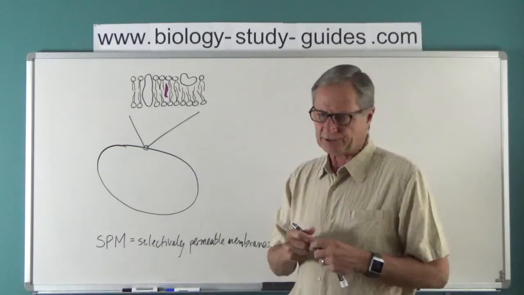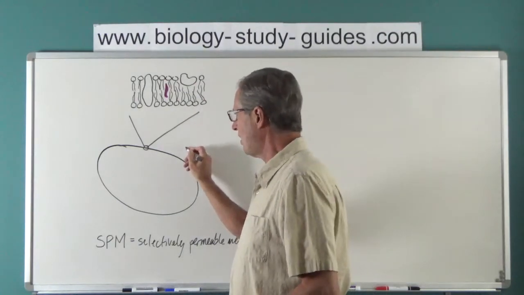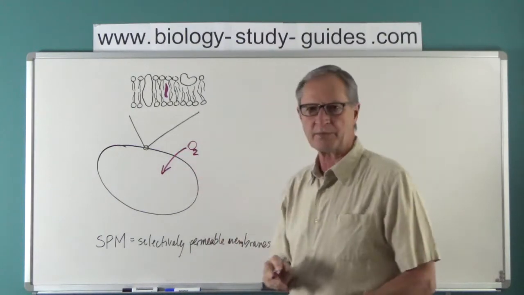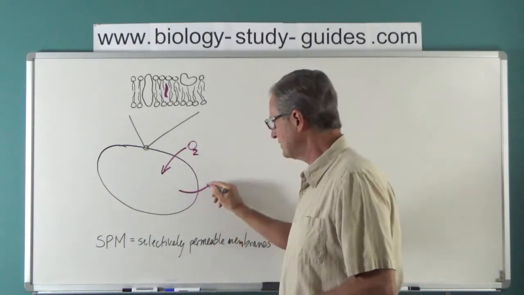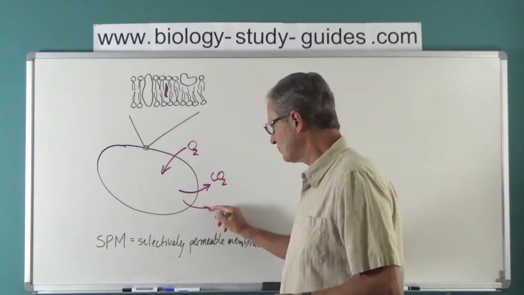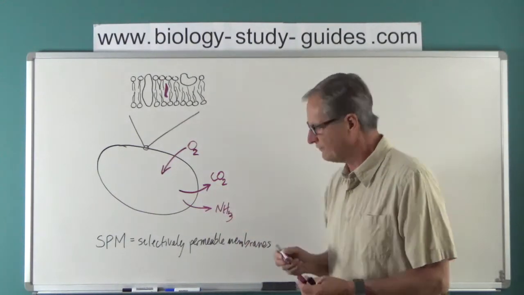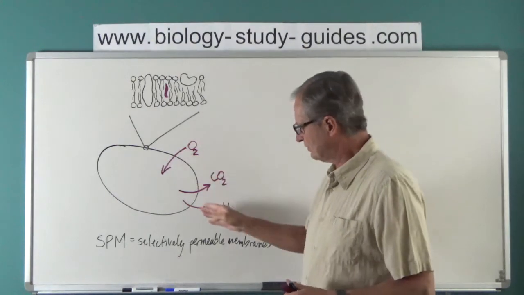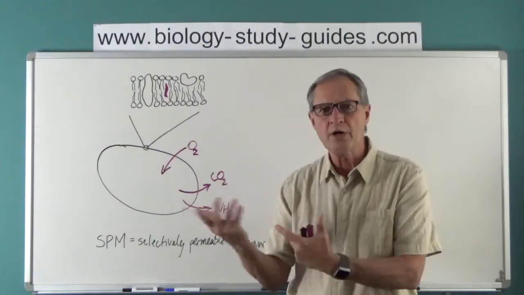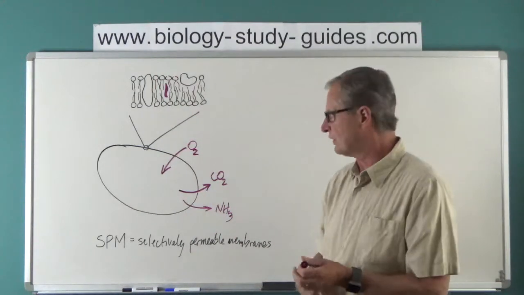What I said before, and I'll say it again here, is that the cells have constant needs for certain things. For example, oxygen is constantly needed in cells because it's used in cellular metabolism. And carbon dioxide is constantly being produced and it has to be gotten rid of. Same as nitrogenous waste. We think about NH3 ammonia, which cells make and have to get rid of. These little molecules are small enough that they can freely cross the membrane. There's no barrier to them. They can sneak through the molecular structure.